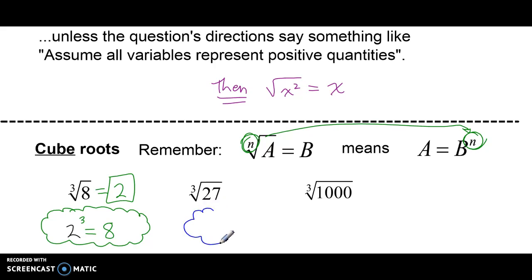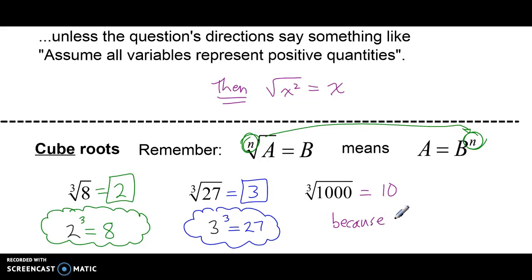Same idea over here. You're trying to imagine some number that when you cube it, you get 27 as the answer. And it's really honestly just guess and check. You try 2 and that's too small. You try 3 and it works. And since 3 works, the answer is 3. I bet you've already jumped ahead and worked this next one over here. Some number cubed gives you 1,000. Yeah, sure enough. So if you're trying to justify this, if you've got the answer already and your friend doesn't understand why that's the answer, say, well, 10 to the third is 1,000. So the cube root of 1,000 is 10. It's just the reverse of cubing.